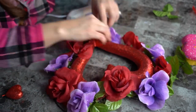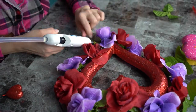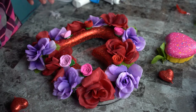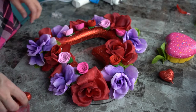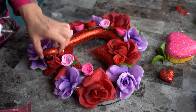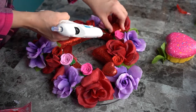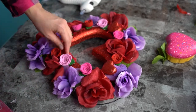Once I secured all the petals and leaves to make sure they're sticking — sometimes you have to press really hard because they fold up — I just wanted to give it that open flower look. Then I added on my mini flowers, attaching them towards the inside of the heart. These have a sticker on them but I also wanted to glue them. Then I used my red mini hearts and added a few of them to the wreath as well. Make sure you reinforce it, add your glue, and push really hard so that it sticks. This one is now completed.